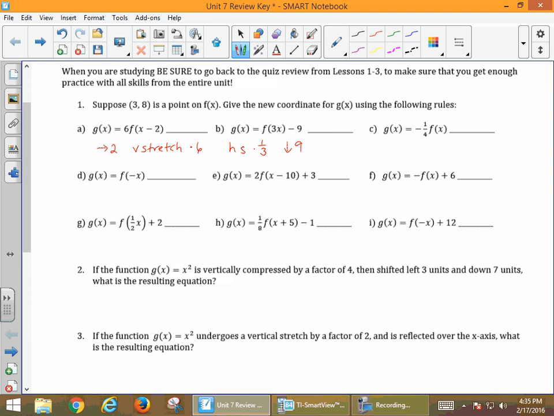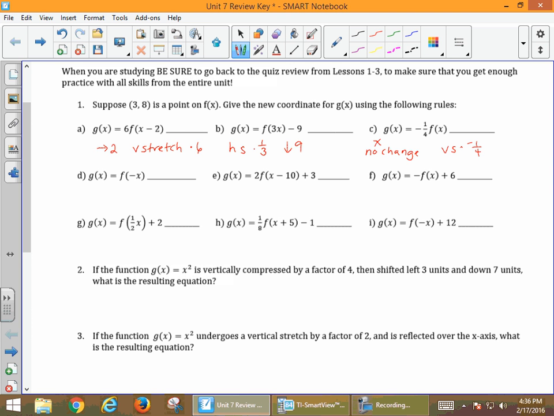Looking over at C for g(x), I see the negative 1/4 out in front, so that is on the outside, so it's a vertical stretch for my y's, and that is going to be times negative 1/4. The negative actually tells me that I have a reflection over the x-axis as well. And the x has no change. So you'll notice that there is no change to the x. The vertical stretch times 1/4, however, is for the y.